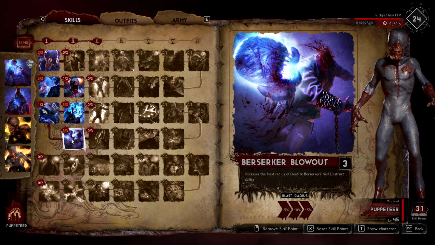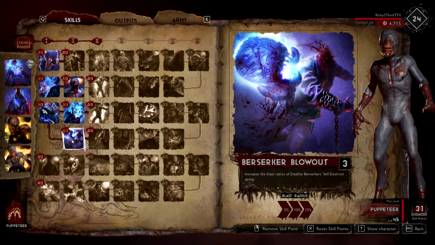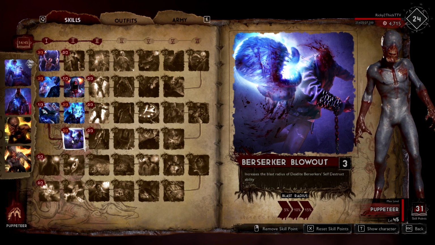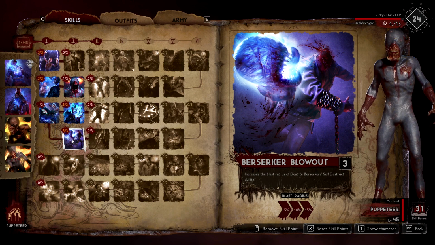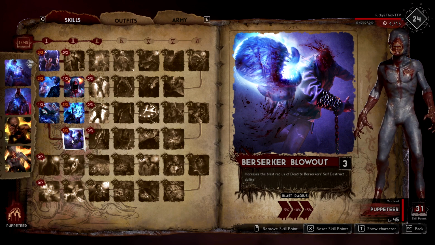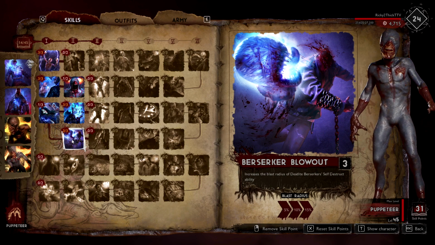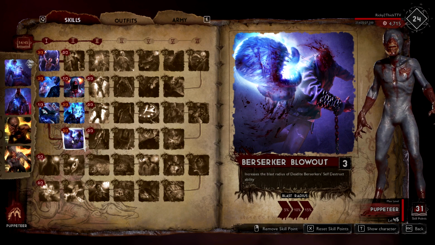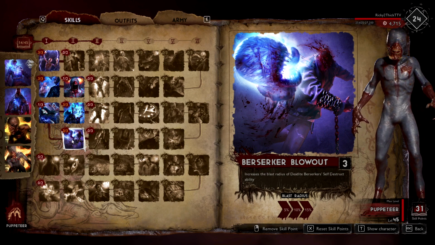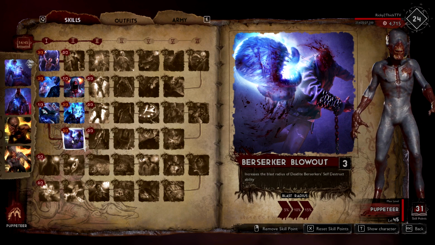Next, we're going to max out Berserker Blowout, and that's going to increase the blast radius of Deadeye Berserker's self-destruct ability. Again, this is going to be another perk that's super, super highly recommended for the Puppeteer. I'd say it's honestly mandatory, just so that you can actually get some value out of your basic units. A lot of good survivors just know how to dodge out of the way of your self-destruct abilities, and unless they're swarmed and busy with other things, like maybe you as the boss or you as an elite, they're going to just get out of the way very easily. This makes it a little more consistent with hitting them.